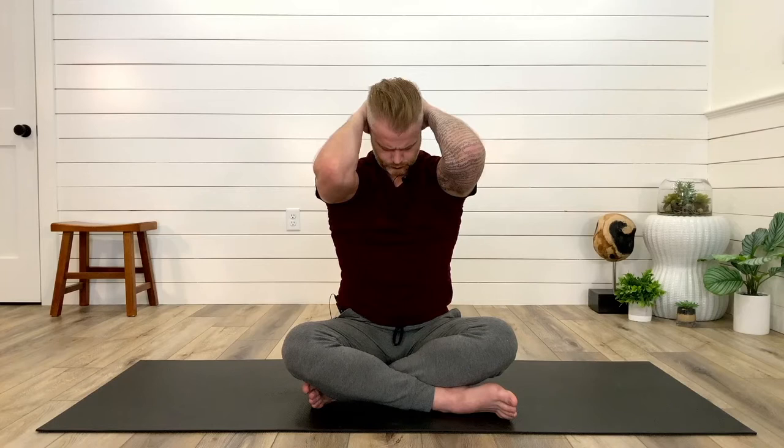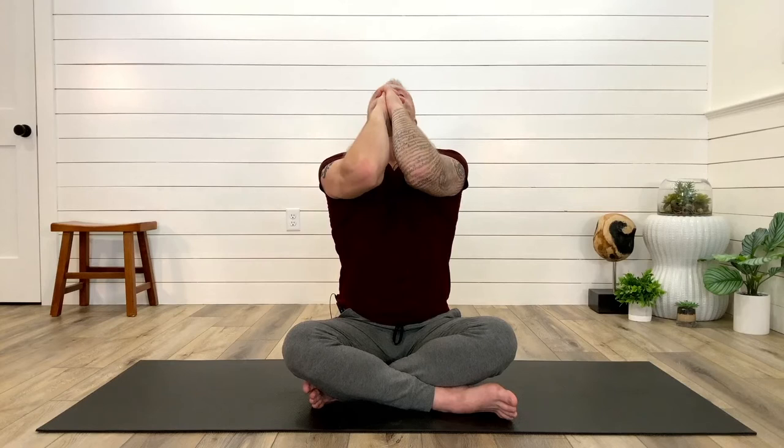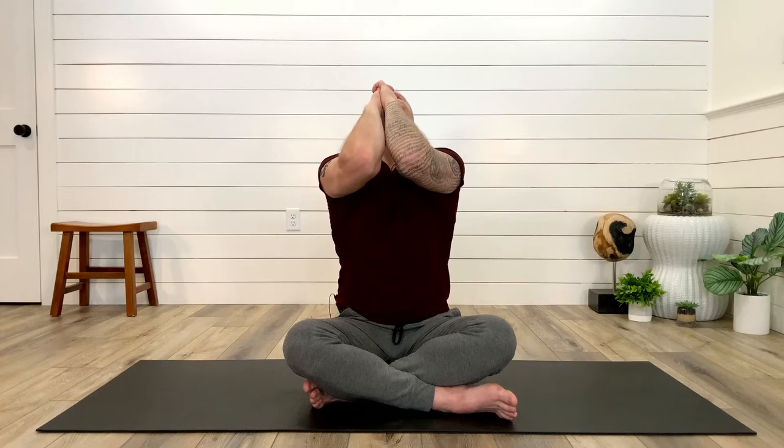Now lift your chin and gaze forward. Sweep your hands over the top of your skull and slide your knuckles underneath your chin. This one's going to stretch your throat. So press your fists against your jawbone. Take your elbows closer together in the front. For the next few moments, just press your hands against the jawbone until you feel stretch extending from your collarbones upward to your chin.